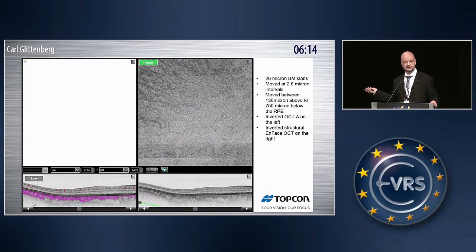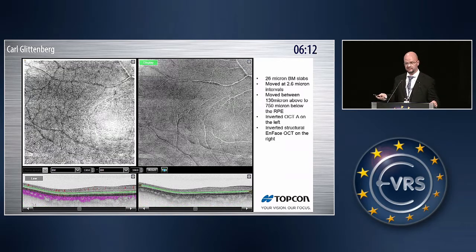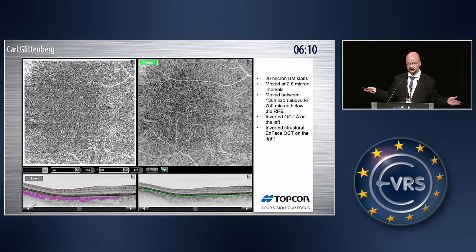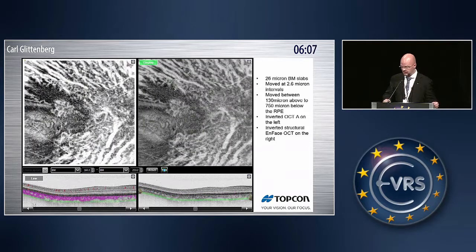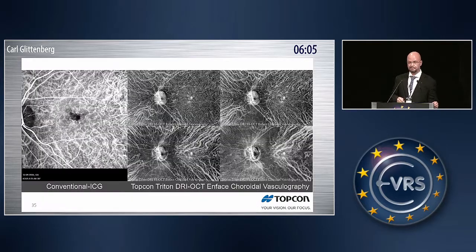Now, of course, the first time I showed this, people were going like, okay, yeah, that's very interesting. You're showing artifacts and you're calling it names. So I took it to my patients and I compared it to ICG, the gold standard. And if you look at the ICG here, and here you've got the choroidal vasculography, this is in different depths in the choroid, but if you look at all of these vessels, they're all to be found again in the ICG. So this isn't something that is being made up by the system, these are real structures.